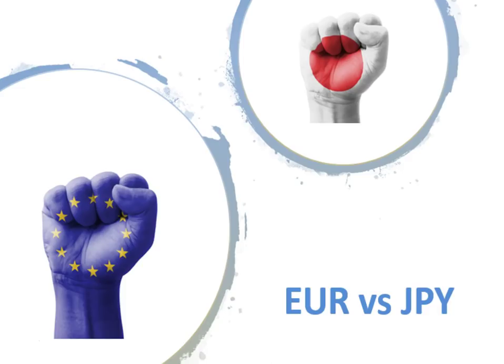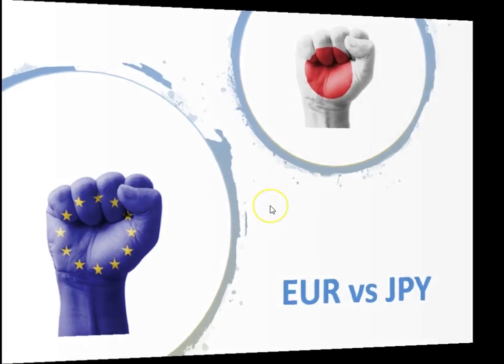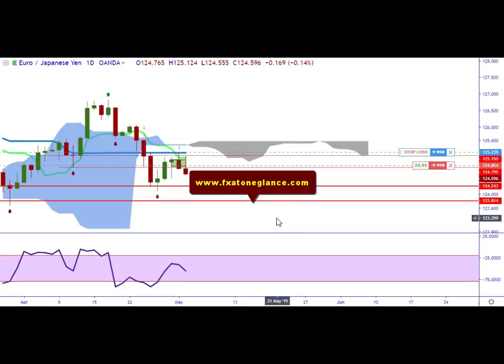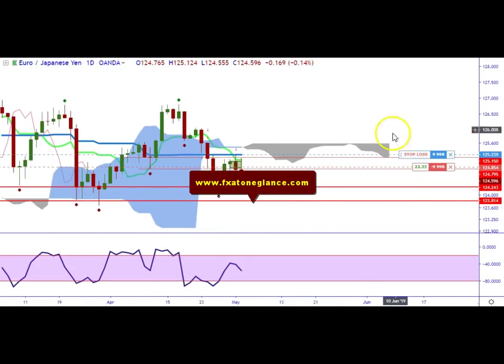So I'm going to go over those trade setups and let you see where we got into the trade and where we are now. So let's look at those right about now. Alright guys, so the first one was the Euro Yen. Just going to go over some basic stuff. So you can see I'm trading that right now.